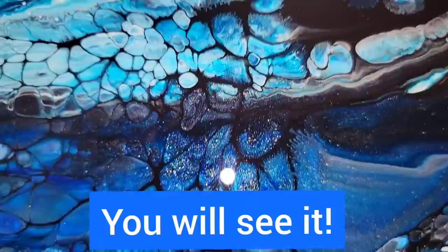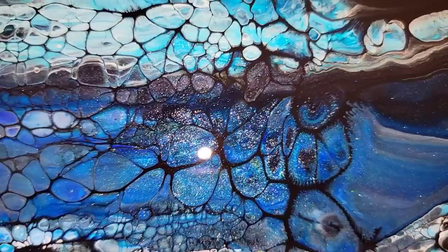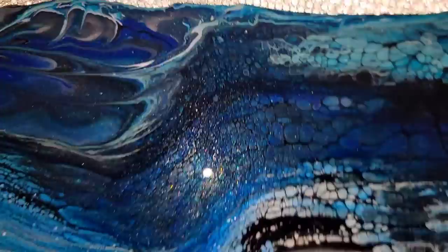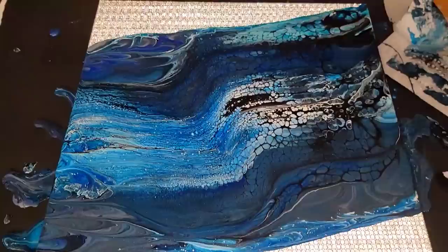Then again, I'm filming this in the past, so I'm telling you right now on the screen if I'm going to show it to you or not. So, look at that. It's so pretty, the sparkle. Got some really nice lacing here. This is going to be a piece called Moody Seas, that's for sure. And apparently we will have a silver shoreline and a silver sky. But anyway, let's get on to the next one quick.